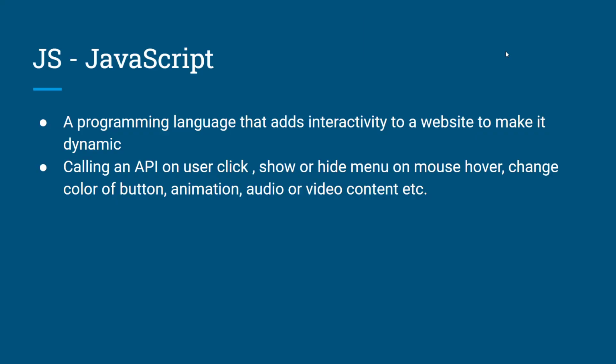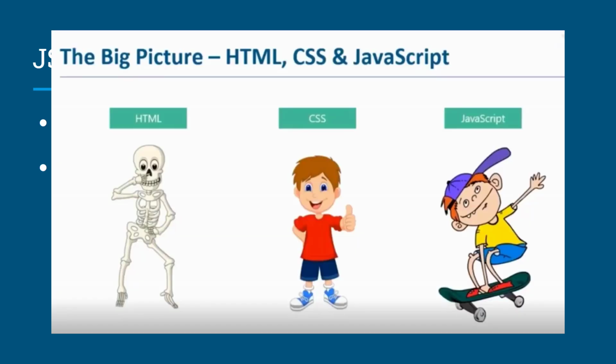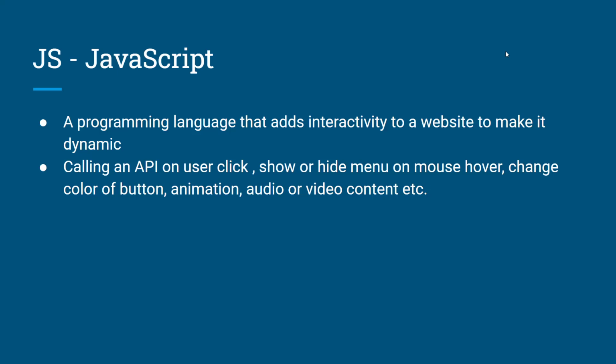Now the major component of this DOM is called JavaScript, because without JavaScript my page is static. So why do we need to use JavaScript? Suppose while creating a Gmail account, when the user clicks on next, then Google needs to check whether this particular user ID already exists in the database. Then they need to call some APIs after clicking on that next button, or after clicking on any button you need to show more HTML forms, or if a user is hovering on an element, then your menu will be displayed. When the user removes the focus from there, then the menu should be hidden. All these things we can achieve using JavaScript. JavaScript is the heart of any web page. JavaScript is a programming language which adds interactivity to a website to make it dynamic.